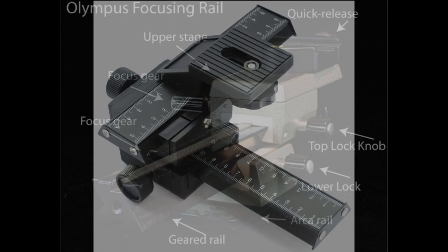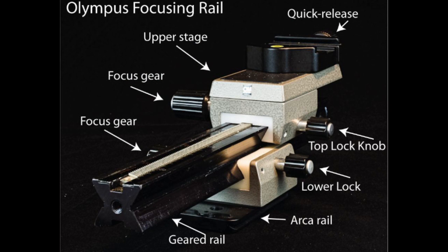Point 2, vertical layers. This is a key point. As mentioned above, a key problem to be aware of is how many layers of stuff you are clamping or screwing on top of one another. For example, if a focusing rail has a 1/4-inch screw at the top, I'm not about to screw my camera base on or off that screw every time I use the rail.